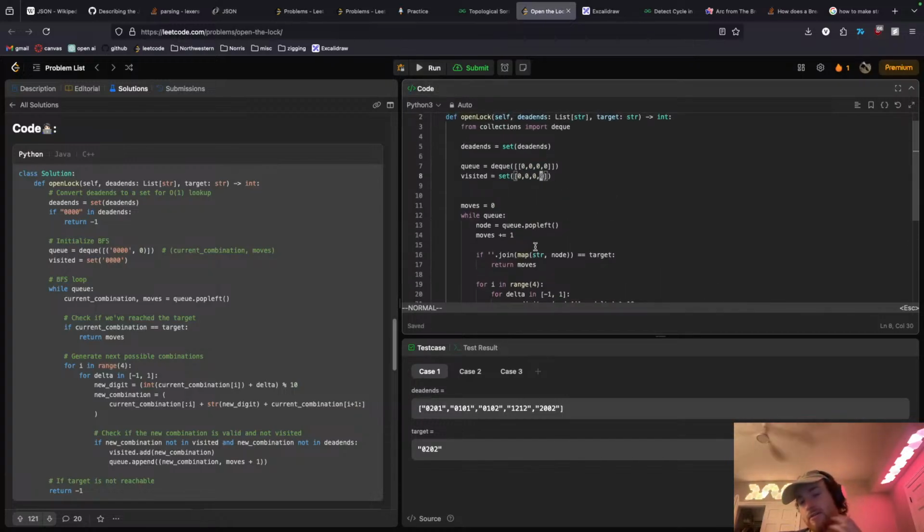Oh, you can't have a set of an array because it's mutable, so you can't hash it. So I'll just make it a tuple.